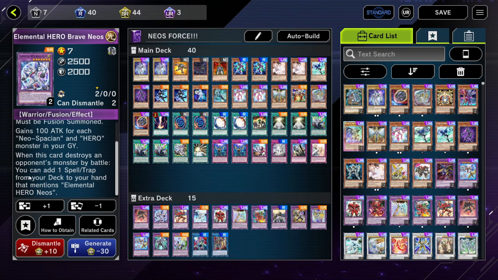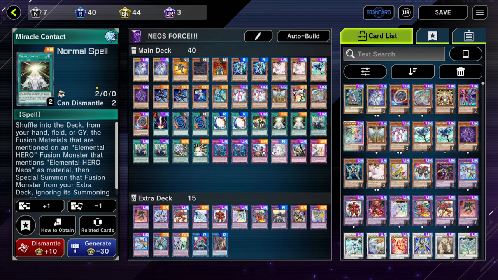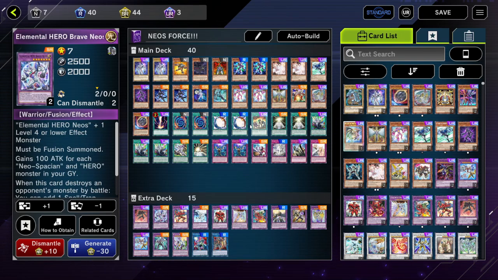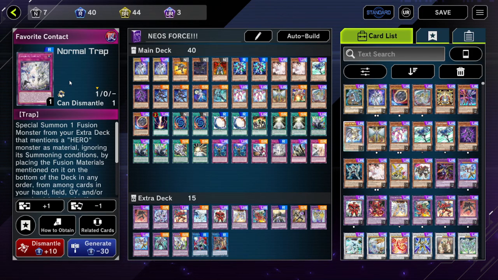Destroy a card, add an Elemental Hero Neos spell from the deck to the graveyard. Boom. Neos Fusion. Instant Contact. Miracle Contact. I think next as well, possibly, yeah. So, in this scenario, say we brought out Brave Neos. We would then destroy a card. Monster. Add a Neos Fusion. Boom. We can bring something else out. Or, add a little card to the hand, like Favorite Contact.